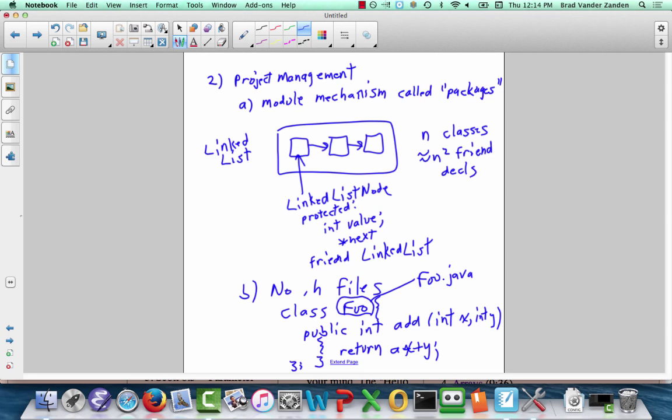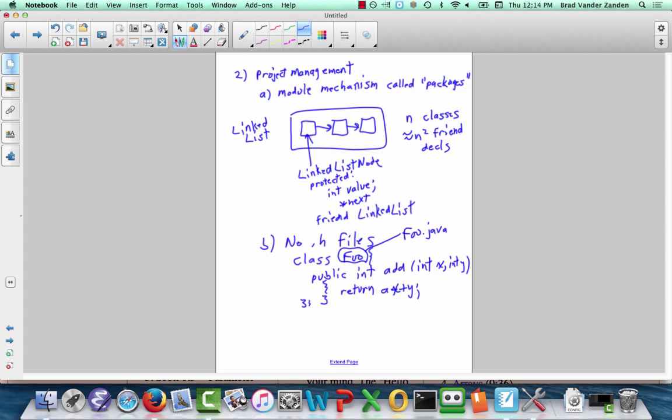It is okay to nest classes. Sometimes you do that, meaning you put one class inside of another class. But if you have two separate classes, you put them in separate files. Just get used to it. It's the Java way of doing project management. So the nested class would go to the outer?